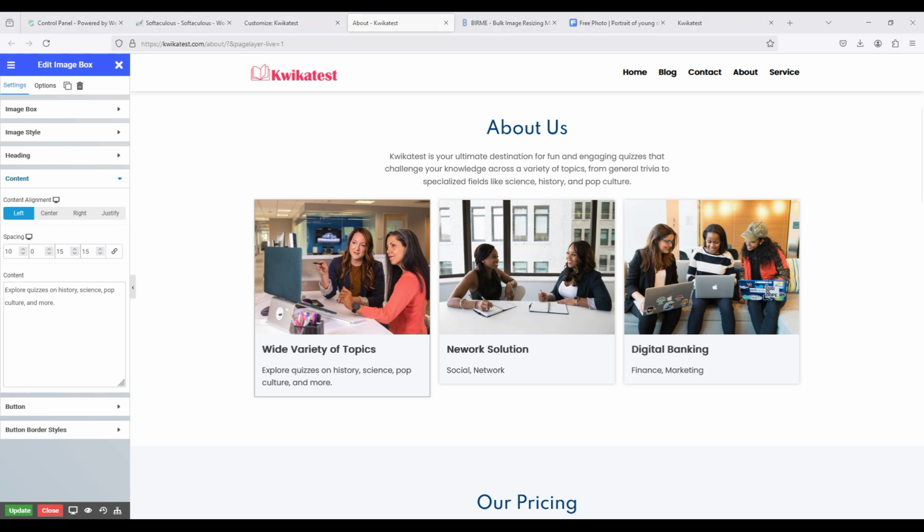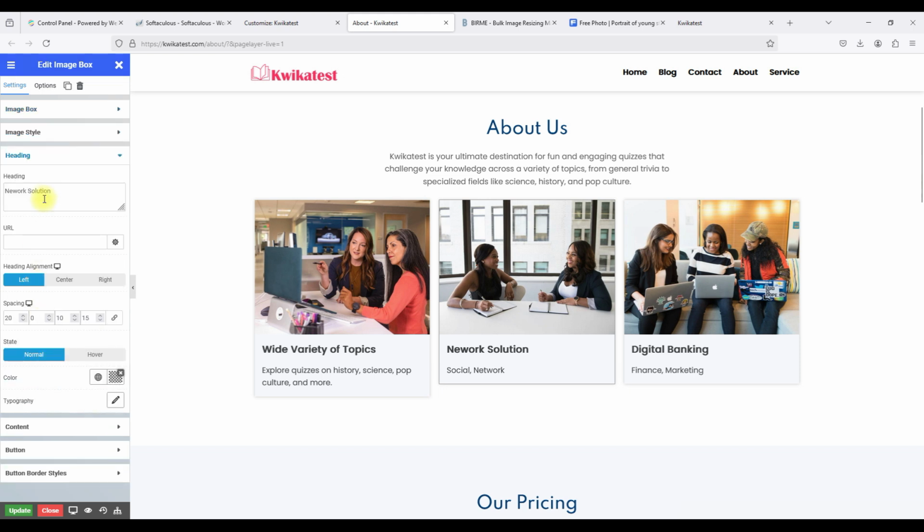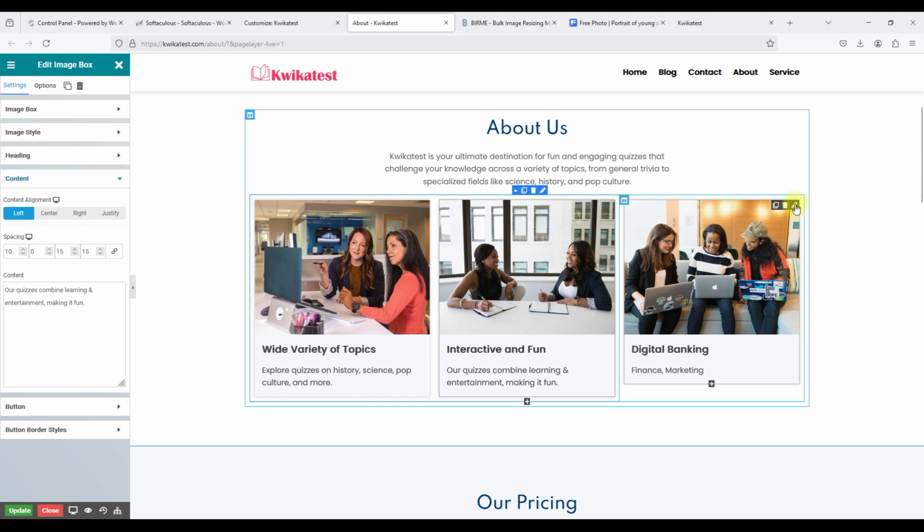Then we can say, okay, interactive and fun for this. We'll change the heading to interactive and fun. Put in our content also, and then we can put get instant feedback, the third one.